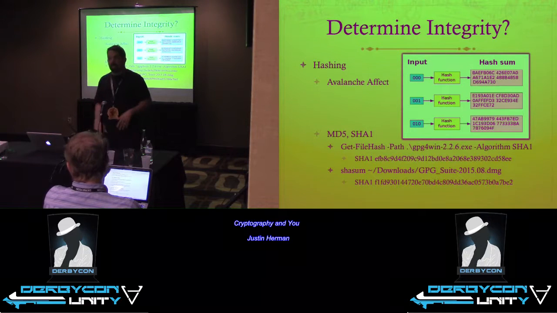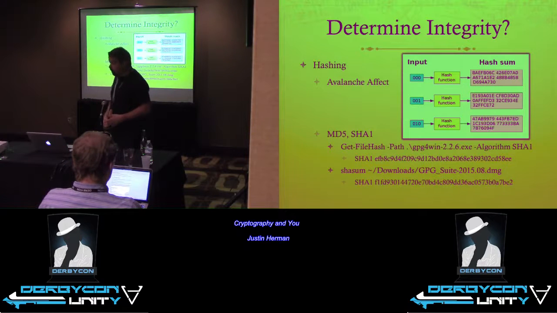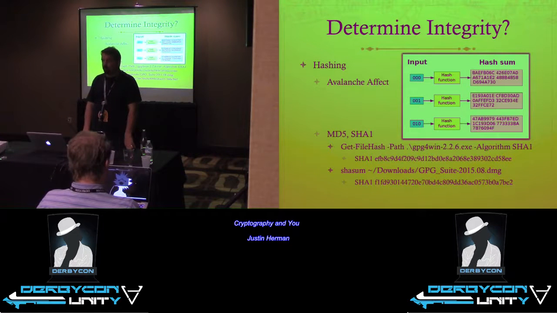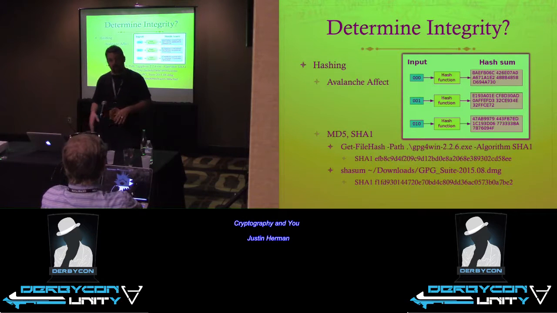So I asked you to go ahead and download those files specifically, and I'm going to talk you through this. If you have Windows, you all probably have PowerShell, whether it's Windows 7, 8, 10, or whatever. You're going to run this command: Get-FileHash -Path, and then the actual file. You may need to cd to that directory or navigate to your downloads folder, wherever you dropped it. Then space -Algorithm SHA1. It's going to spit out a long string like this, and that is your hash sum.